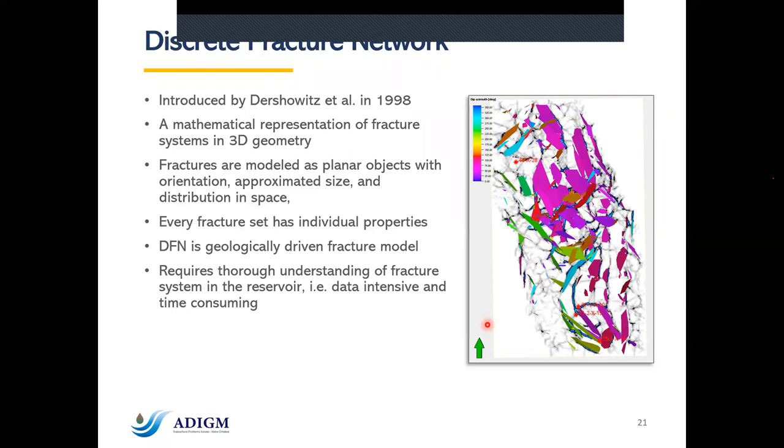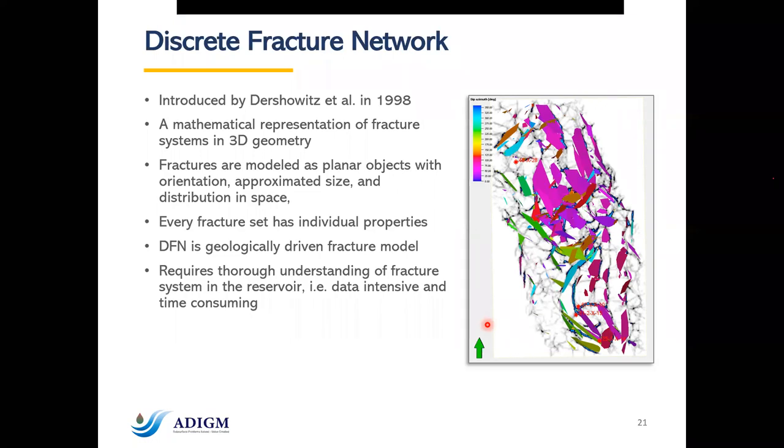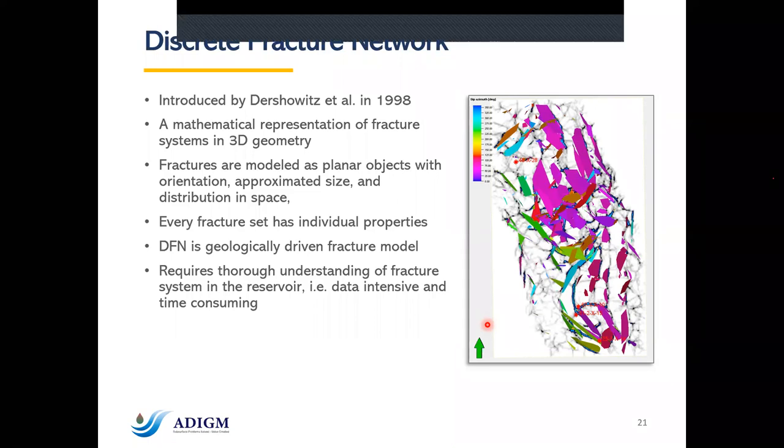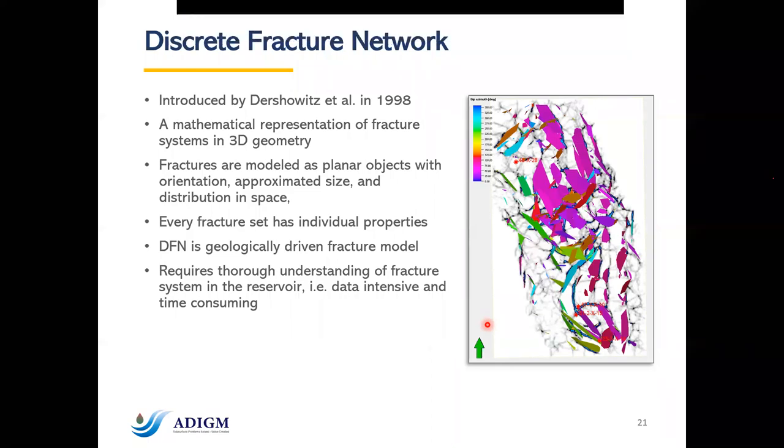What makes the difference is that in the discrete fracture networks, the fracture is presented, displayed, or visualized as planar objects. The term DFN itself has been used since the early 80s. The scientists, especially in groundwater studies, already started using discrete fractures because they think that the continuum fracture model is geologically not really realistic, right? So they want to use something that is geologically more representative. So that's why the DFN is used.